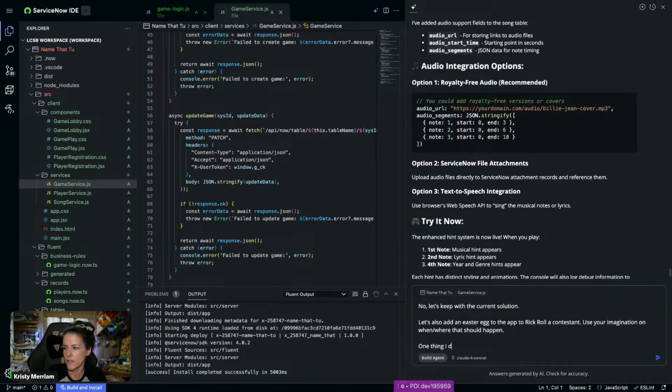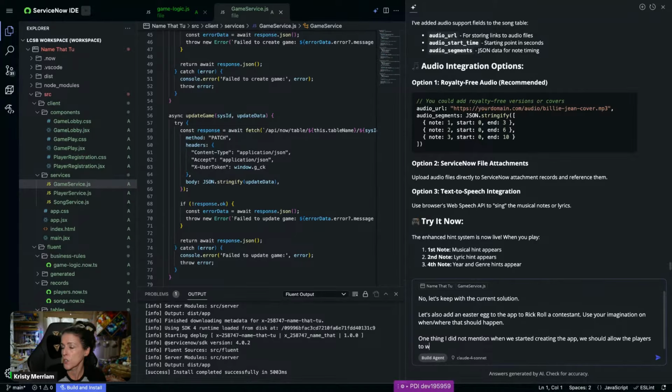I did not mention when I started creating the, we should allow the players to wager how many notes or hints they can name that tune in.